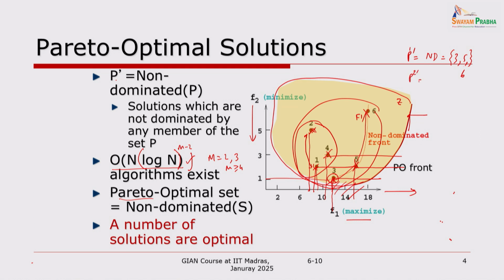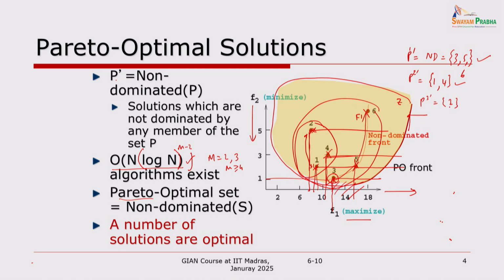If I do P2 dash, now I am finding that the first one belongs there. How about the second one? I look at the 4th quadrant, I see 1 and 4 belonging there. Any one would be enough. So 2 cannot belong here. How about 4? Yes, 3 and 5 are there, but I am not considering them, right? So between 1, 2 and 4, nobody is in its 4th quadrant, so 4 is also part of it. So this is called the non-domination of class 2. This is non-domination of class 1. And then the third one, just one is left, so it will be 2.